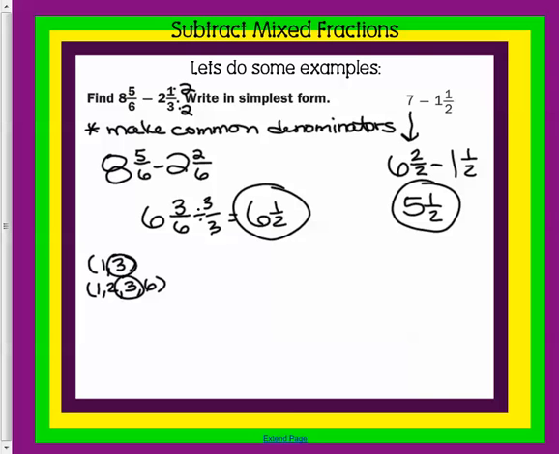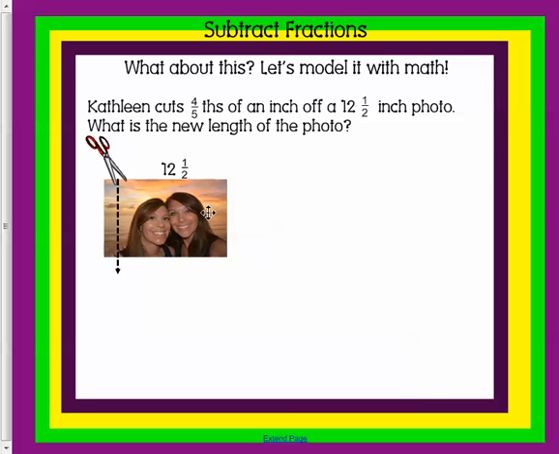Let's look at a real world problem. Me and my sister took this picture in Mexico. But I need to fit it into a frame. I want to take 4/5 an inch off of 12.5 inch photo. So 12.5 minus 4/5. Write this one down. First step, make common denominators. So 12, and I can tell that they both share a 10 in common when I make my multiples. If you need to do that yourself, do it.